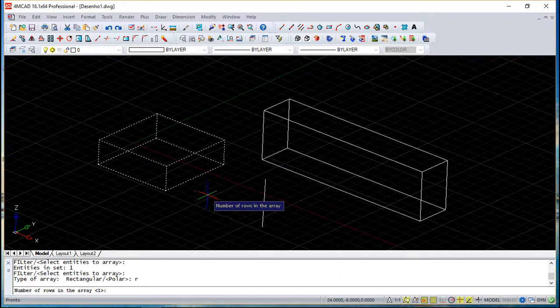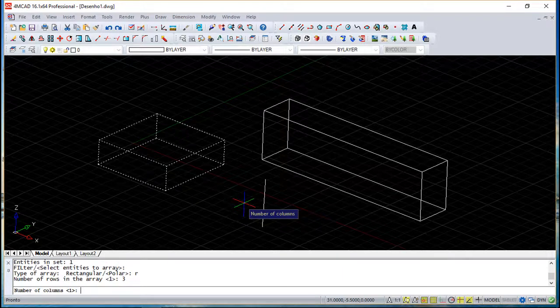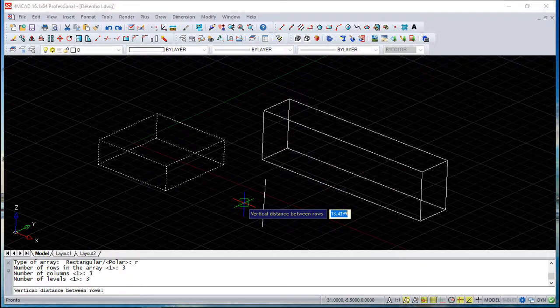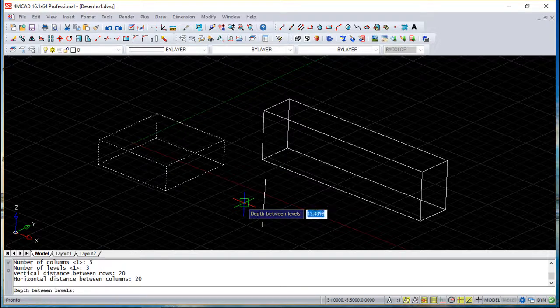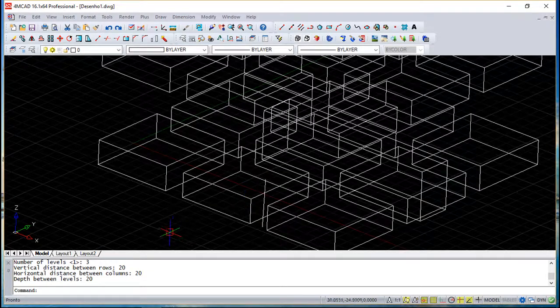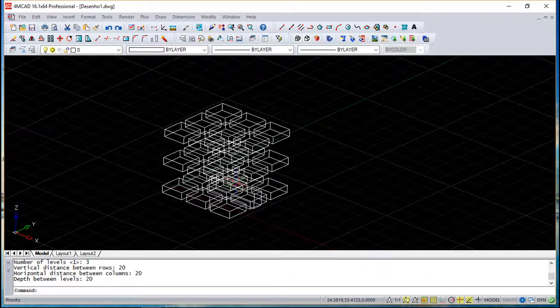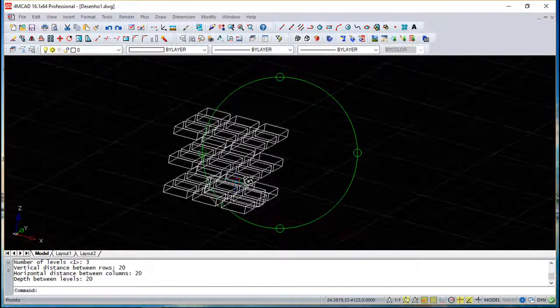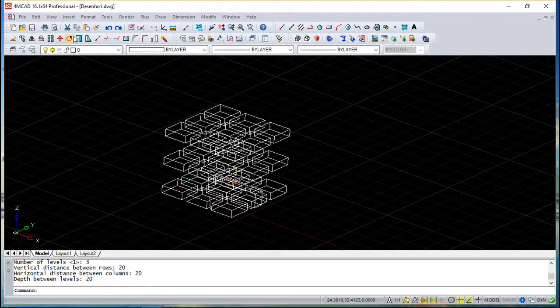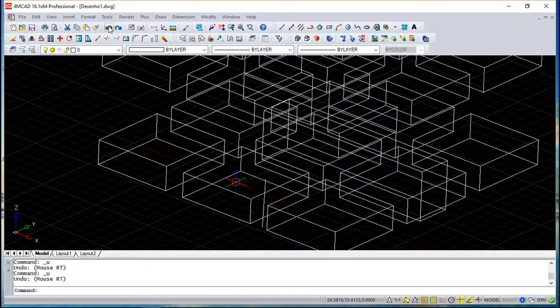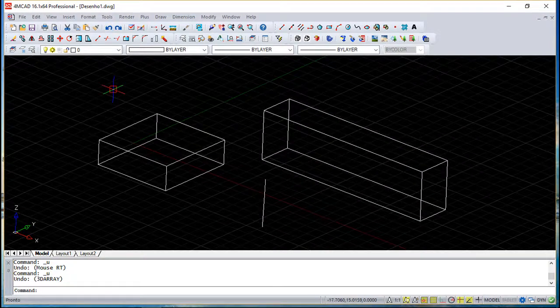So rectangular, number of rows, for example, 3, 3, 3. And we can say 20, 20, 20. And just to show you the look, we get something like this. Let's go back a little. Okay, here we are. So this is the array also.